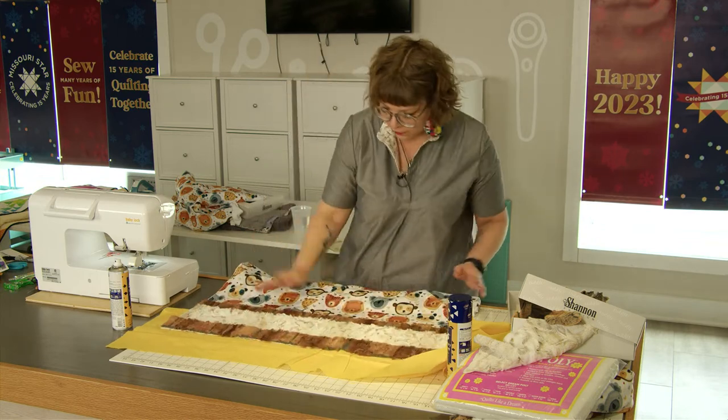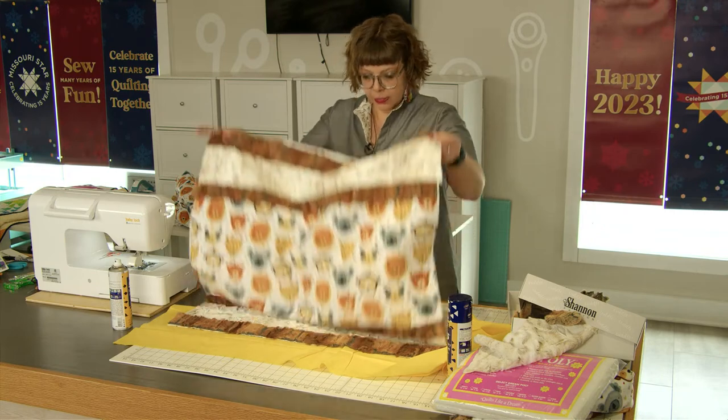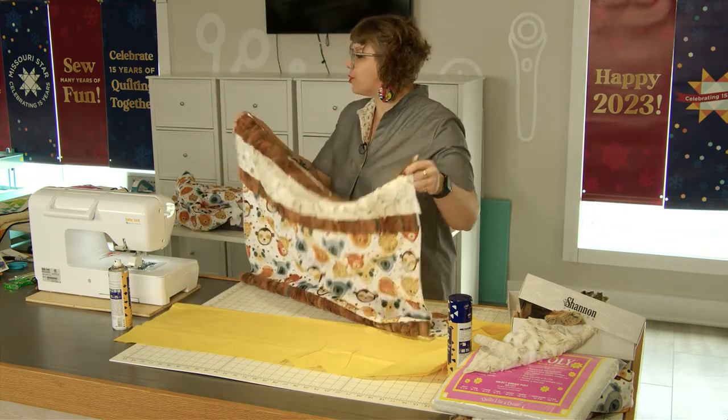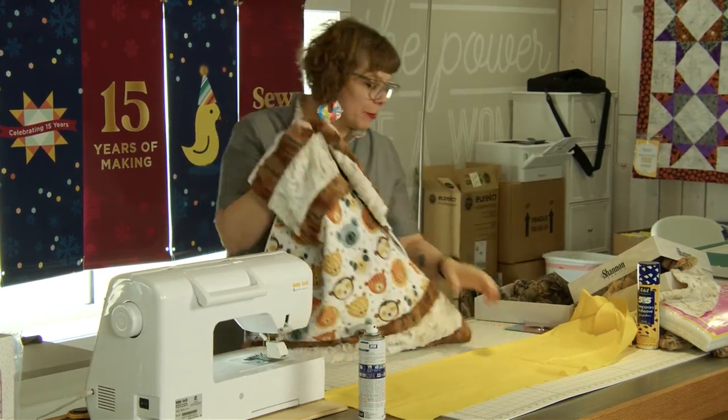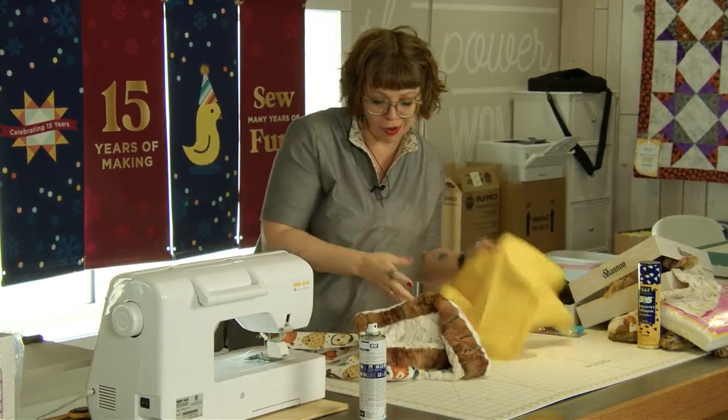Okay, so I've got all of my strips on. I have seen people finish this, just serge the edge, and they're like, I'm done, I'm out. But really, I think it's because people are afraid of the binding, and the binding is not hard.